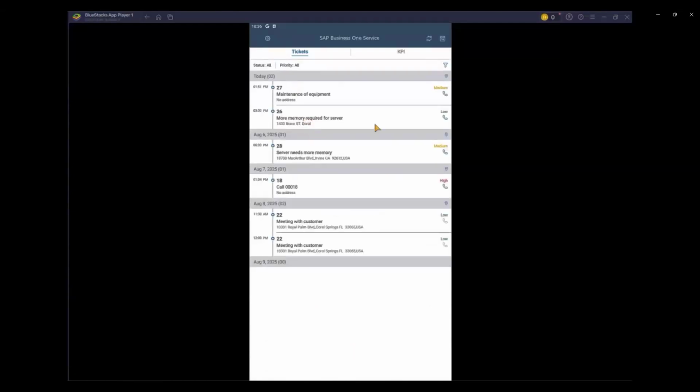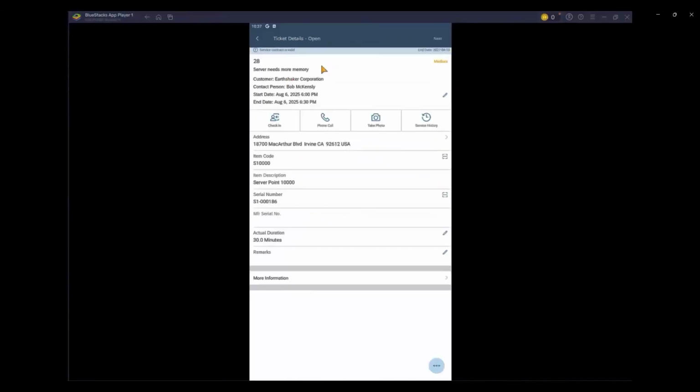Now, let's focus on this call tomorrow at 6 p.m. If I want to notify them that I'm on my way, I'm going to simply tap on the phone icon, this one right here. Since the customer contact is linked to a phone number, I can call the customer directly from within the app. Now let's suppose that I'm already parked outside the customer's location for this service call.